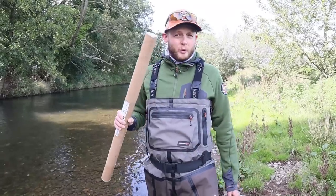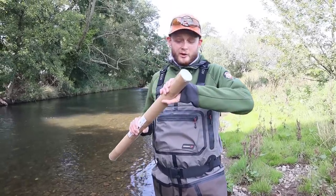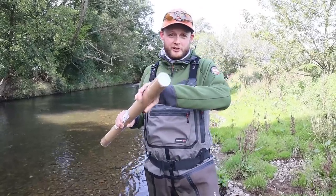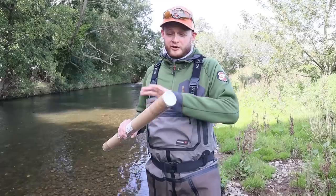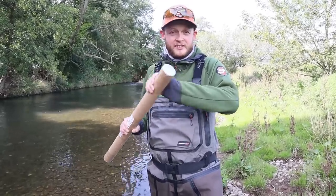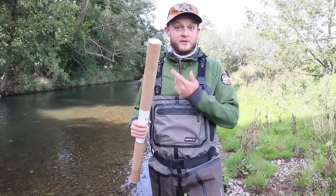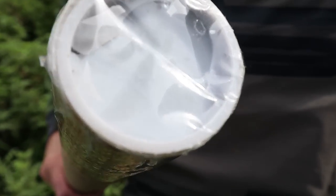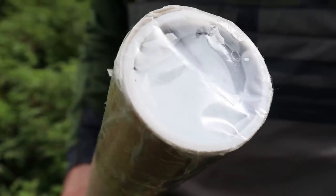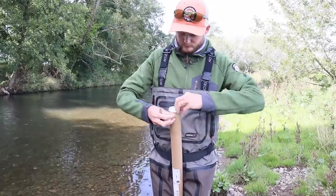This arrived at the house about a week ago and I only ordered it seven or eight days before that. This is a Nymphing rod — well, hopefully it's a Nymphing rod, I haven't actually opened it yet. This should be a ten foot, three to four weight rod that I've ordered off eBay. The big news is that this rod has cost me less than £25 including postage. If it's any good it may well be the best value Nymphing rod on the market. First thing to notice even before I open the tube is there was a little bit of damage to the tube — I'm a little bit concerned, it looks like it's had a fairly decent thump.